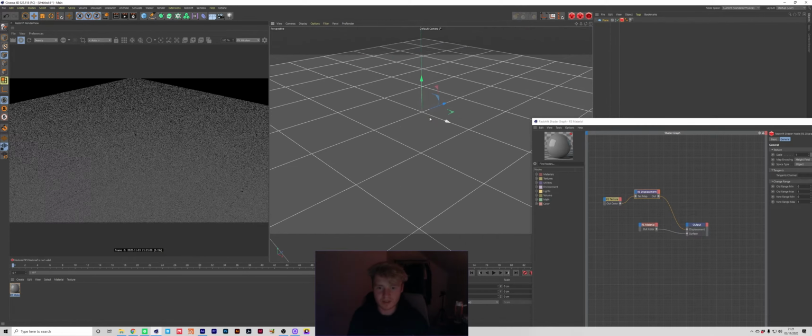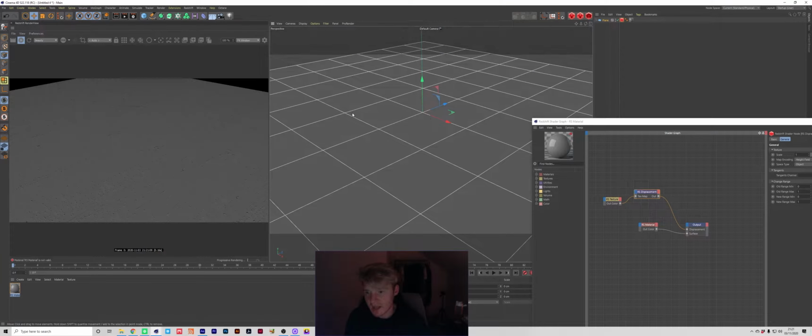I'm just going to zoom in so we can see it a bit clearer, and there we go, we can start to see just some displacement in the plane. Now at the moment it's not too drastic. If I was to increase the scale on the displacement node to say something like 5, you can start to see how this is beginning to increase in the plane.